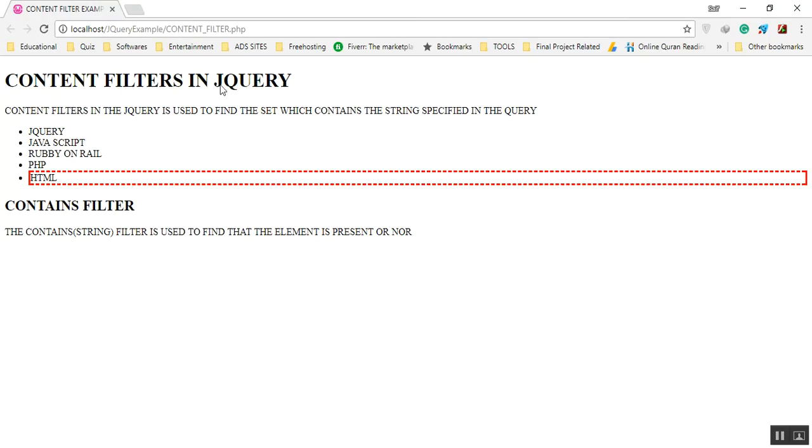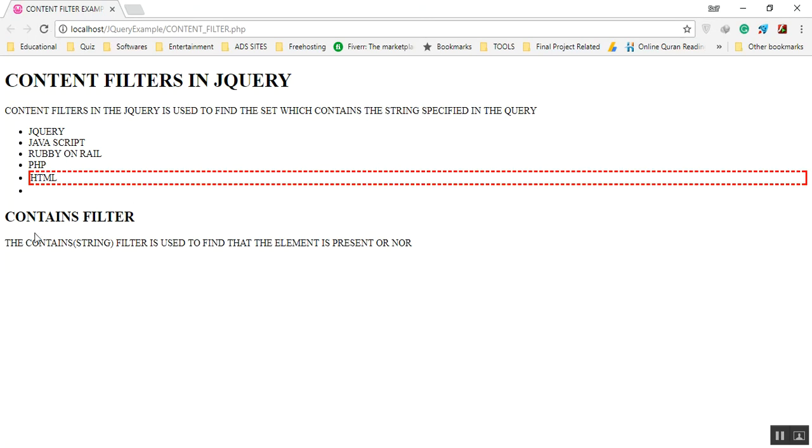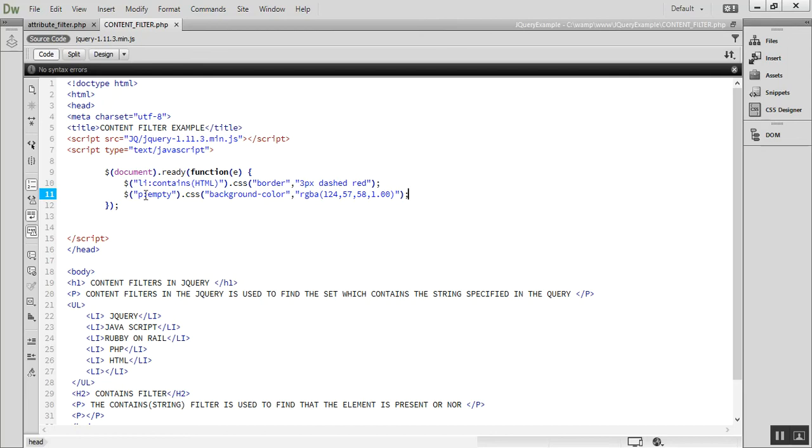Now we will refresh this one and see what will happen. You can see that nothing happened because no empty p element was found, since this was there.